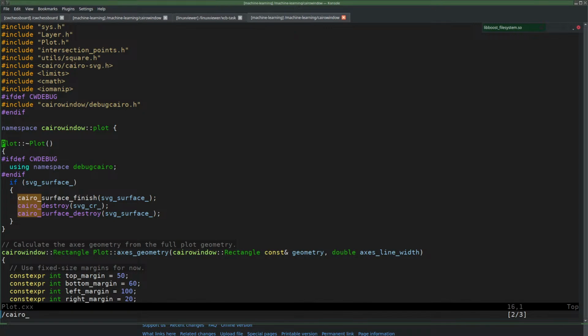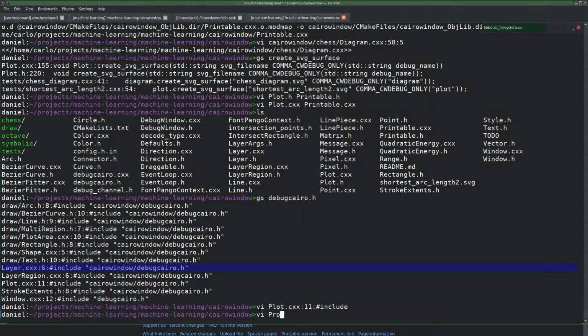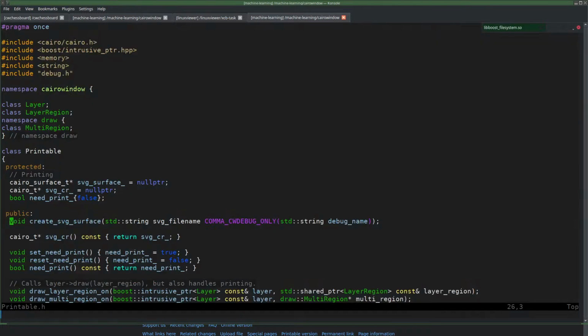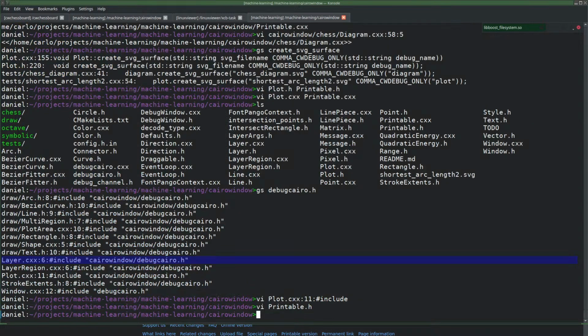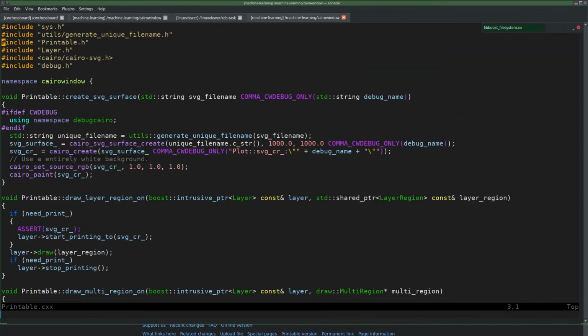I don't think this is necessary anymore because I'm going to move that destructor also to printable. Class printable. I'm very sure I typed CXX, but apparently not.